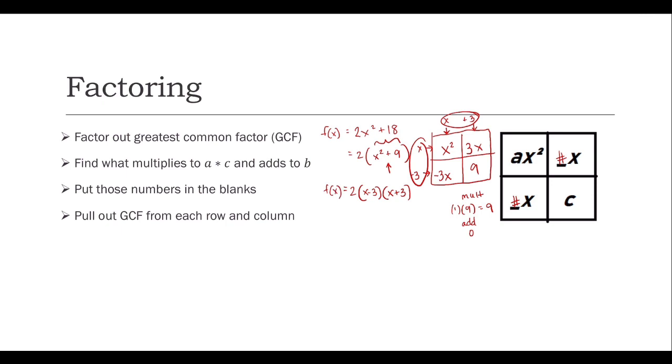And then you find your solution by figuring out when that equals 0. So 0 equals 2 times x minus 3 times x plus 3. Since they're being multiplied, if any factor equals 0, then the whole thing will equal 0. So we want x minus 3 to equal 0 or x plus 3 to equal 0. We'll solve for x by adding 3 to each side here, so we get x equals 3. And here we'll subtract 3 from each side, and we get x equals -3. So our solutions would be x equals 3 or x equals -3.